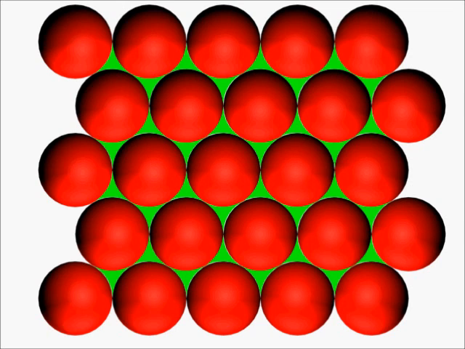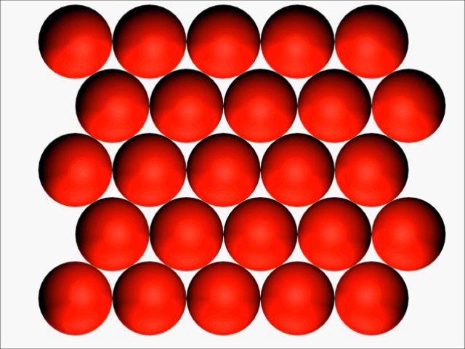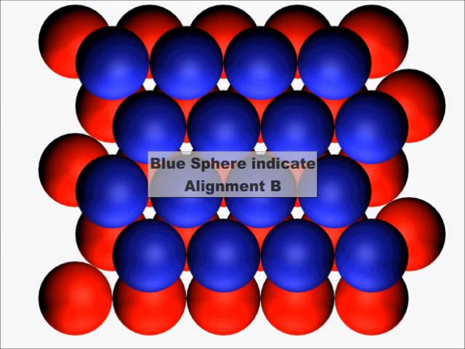These are the void spaces of the layer. We have to place a layer on top of this layer. For efficient packing we will have to place the second layer in such a way that the spheres are exactly over the triangular voids of the first layer. Only these triangular voids can be covered. The spheres of the second layer are blue in color which indicate that this layer has different alignment and this alignment is called B.